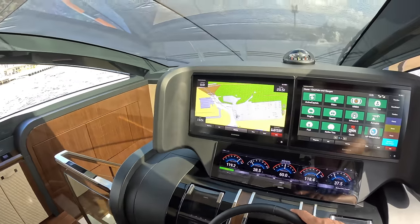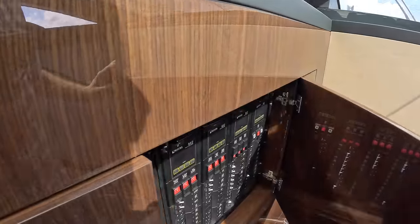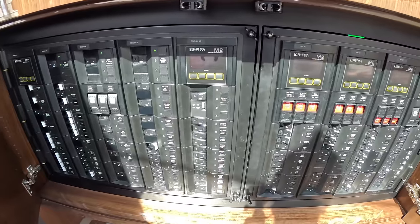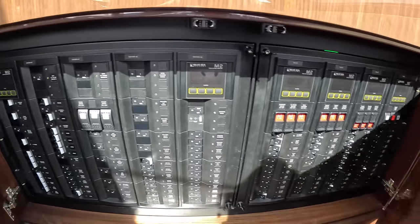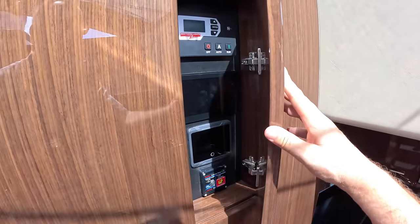Steering here of course. And check this out - this is all manual switching for everything that's controlled on that bonding system and more. So in the event of anything going wrong with that, you've still got full control over the boat, because it can all be controlled manually as you'd expect from a manual system. Even the generator control is here. So you can of course operate it all through the bonding system, but you don't need to.